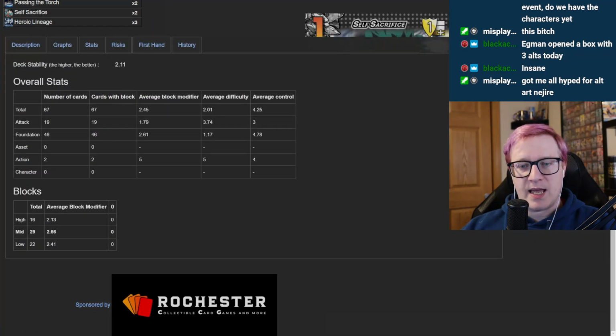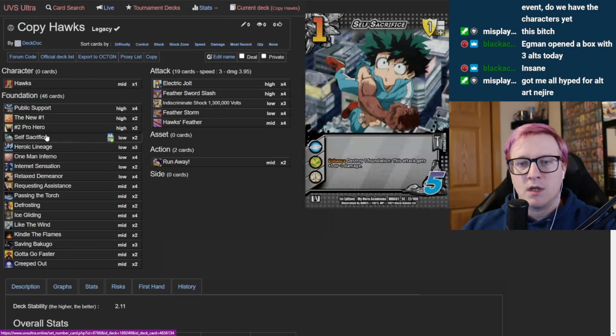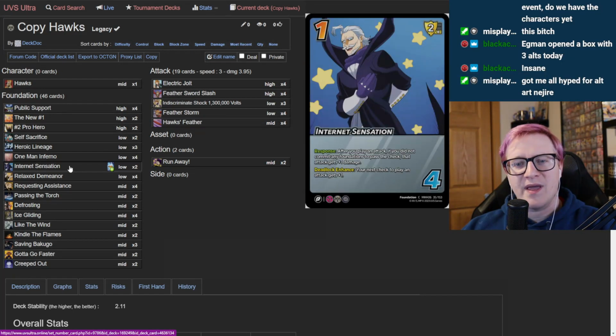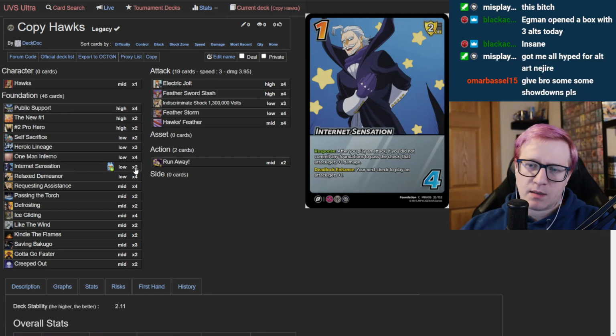Next, I want to look at block zones, mids and lows. Lows: Self-Sack, Lineage, love the One-Man Inferno, Internet Sensation. Sell me on this one. What's going on here? Just kind of like, it seemed cool to do. I haven't playtested this deck enough to actually see if it's useful or not. But it just seemed kind of cool.